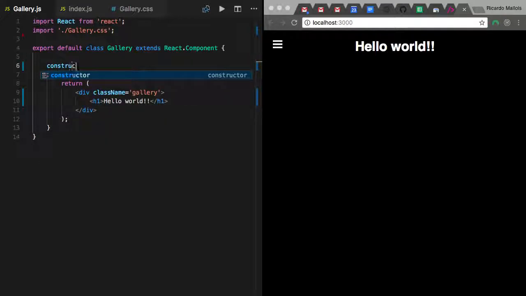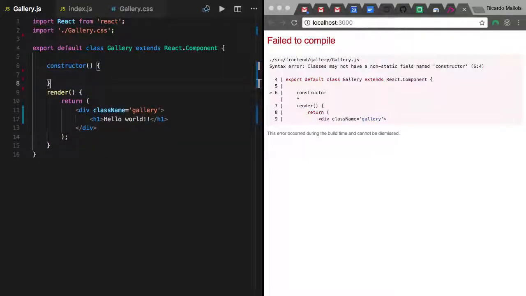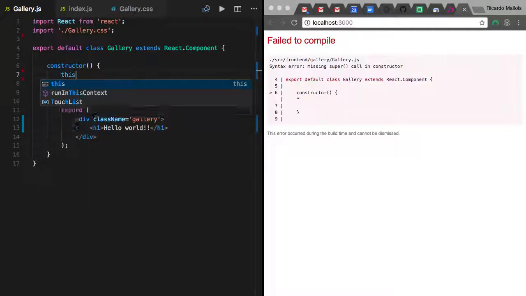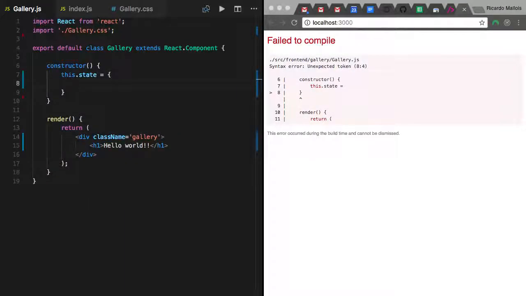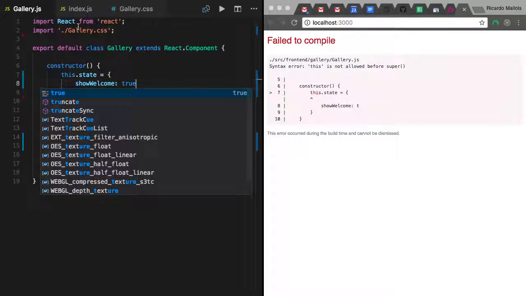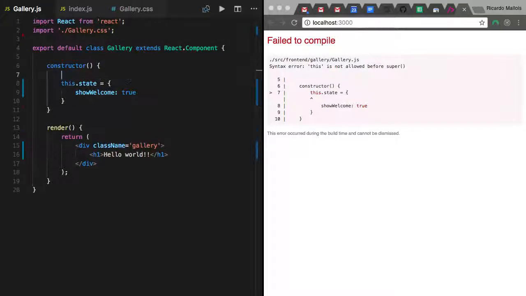So constructor, you know that already, right? And here you've got this.state equals, show welcome equals true, right?